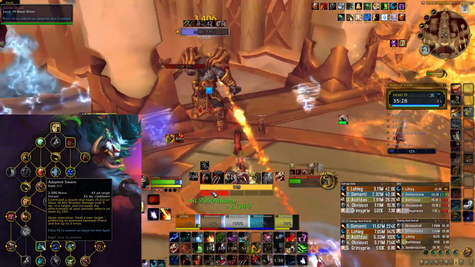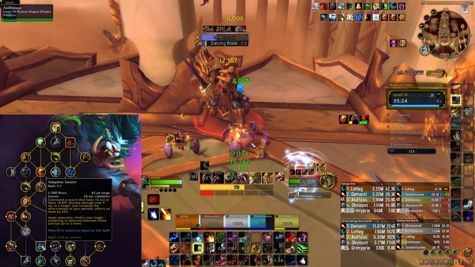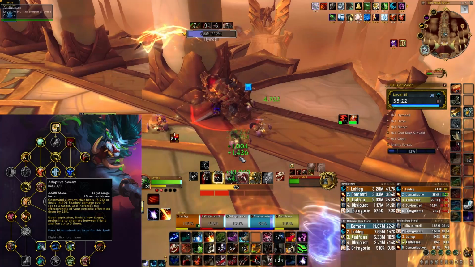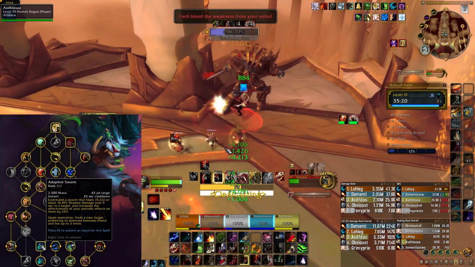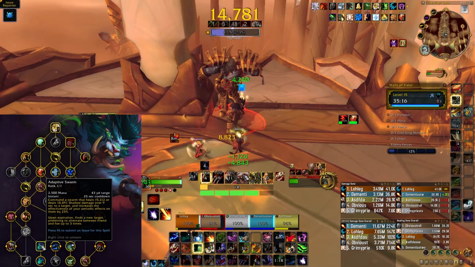Because you don't need to, it's off the GCD, so you can just press it whenever you want. So I would recommend anytime something dies, you pretty much press it to reset it and give yourself that time back. And then Adaptive Swarm is one of those things where you just want to keep it rolling out.